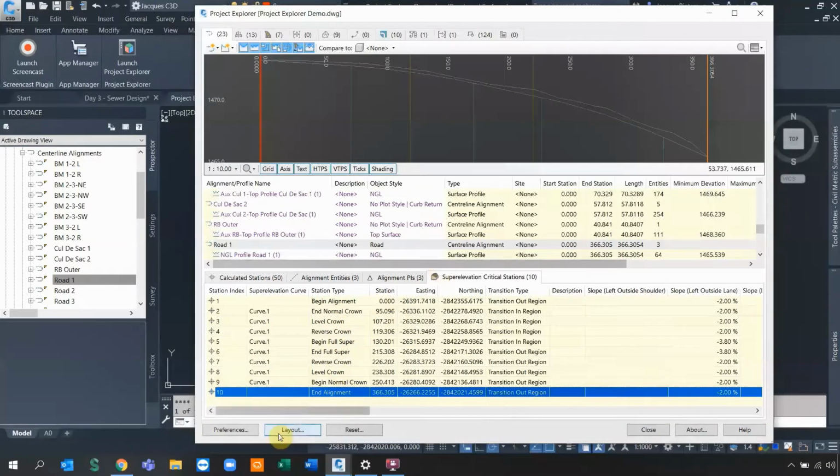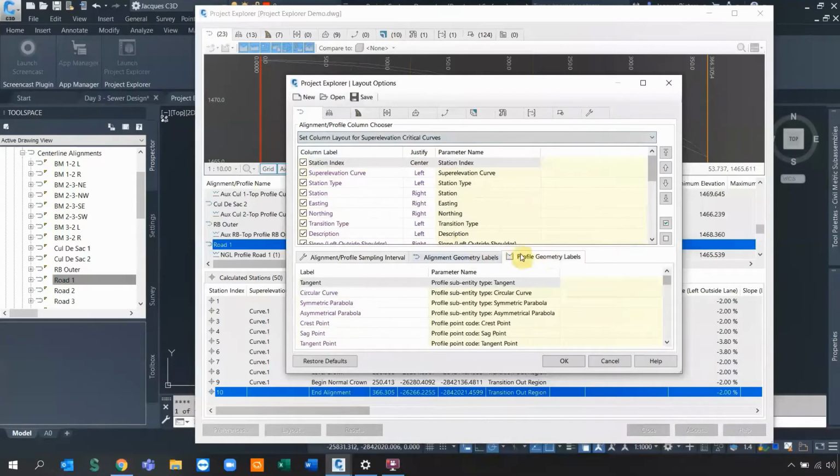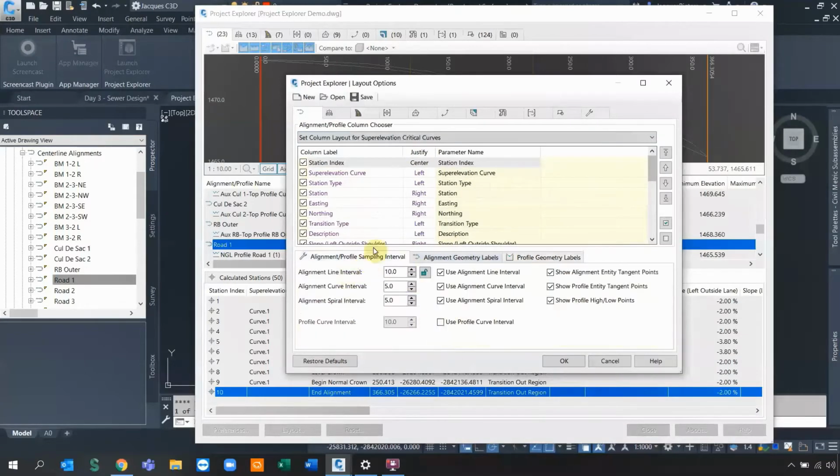You can also change any of these things under the layout. So if you've got a specific preference for which table you want to see, you can modify it for any type of element, depending on whatever situation you want. So you can change styles, you can rename them, you can justify them, you can save them, you can open, create new ones, and you can do it for multiple objects.